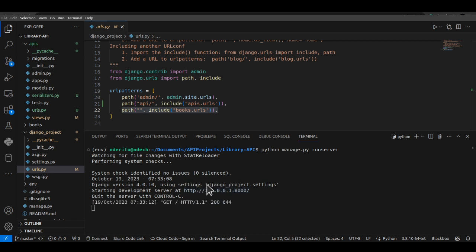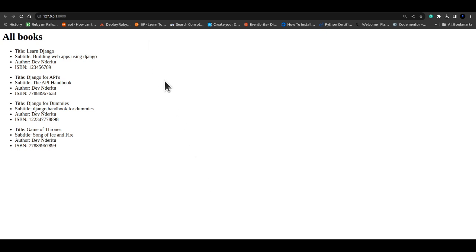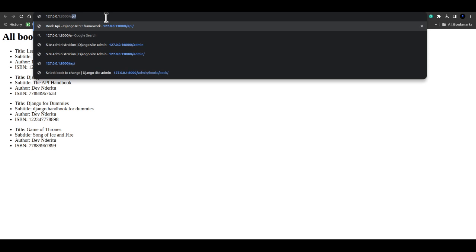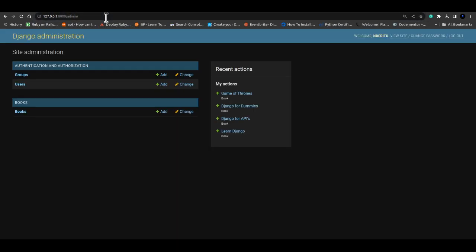Let me just show it here. When you follow this link, by default you can see on the screen it's on port 8000, so it's 127.0.0.1, right? And you don't have any endpoint here. So if you go ahead and point it to admin, we'll go to the admin dashboard.